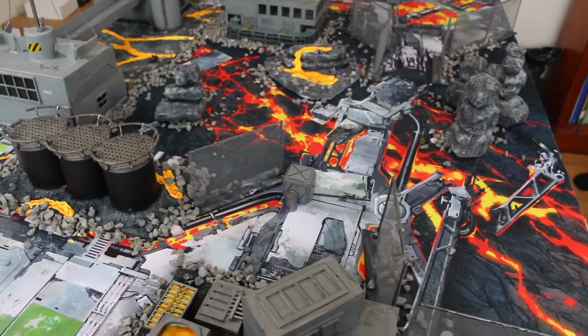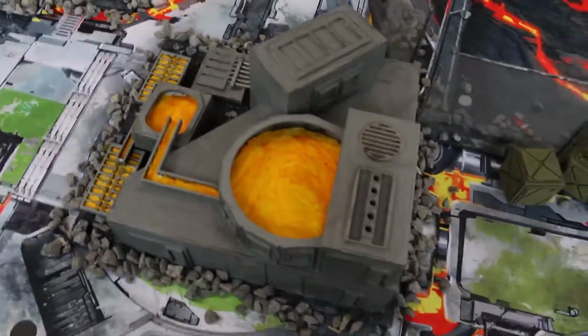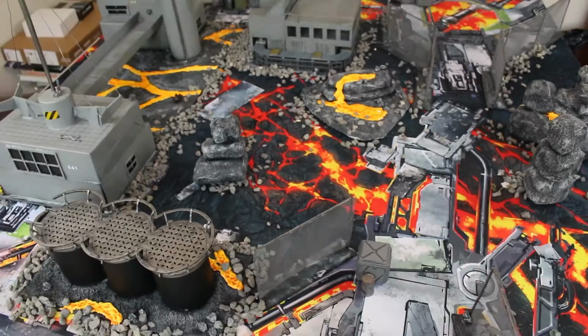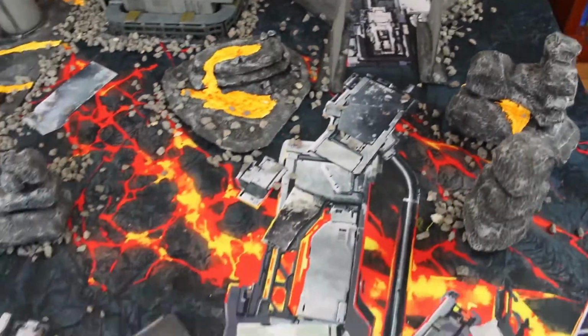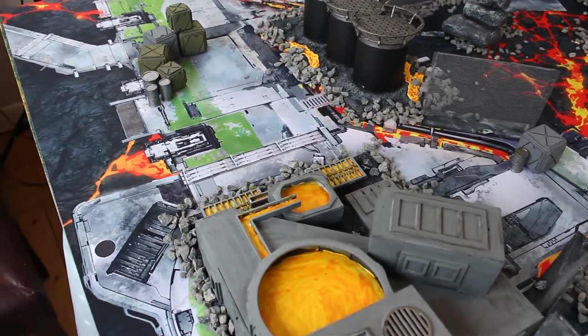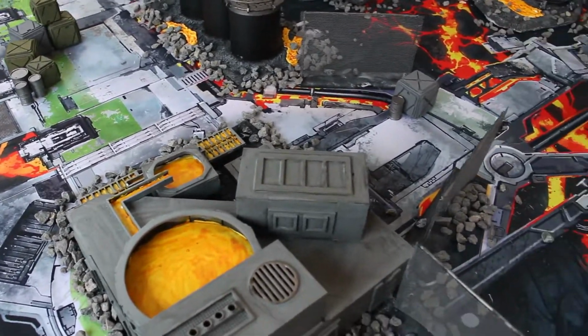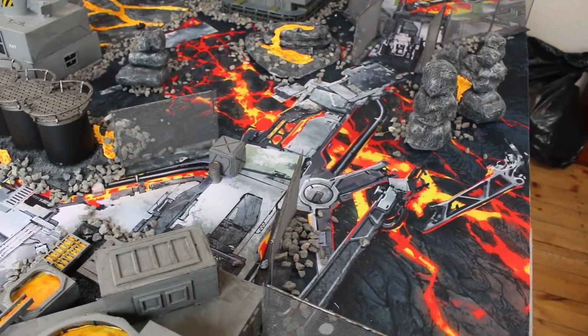We shall see. It's going to be Eldar deploying this end of the board, and we're doing hammer and anvil. So Tyranids will be deployed up here, and Eldar down here. We'll show you deployment in a second after we've done the two armies. And I don't think there's anything else to add. Looking forward to this one. Let's have a look at the two forces.